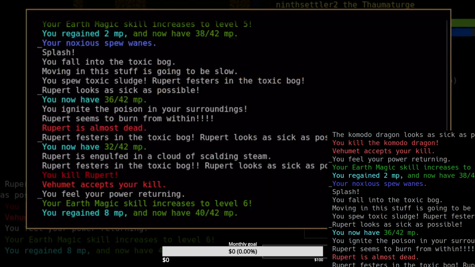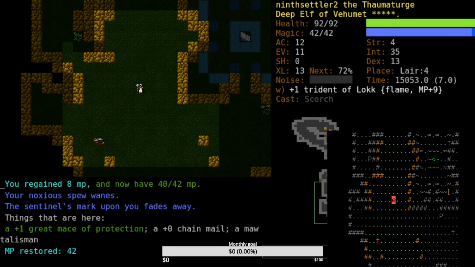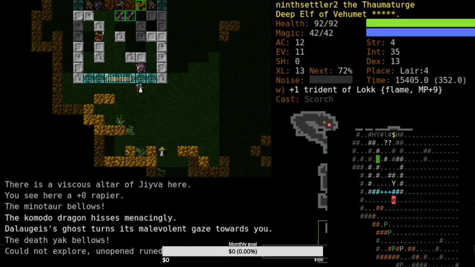Wow, jeez. Oh, wow, that was ridiculous. That was crazy. Admire this message log for a couple of seconds. Let's just enjoy it for a little bit, because normally this is what Rupert does to you. Rupert gets you, you get destroyed in like two actions. In this occasion, however, I was the one to destroy Rupert in like two actions. You love to see it. I love to see it.